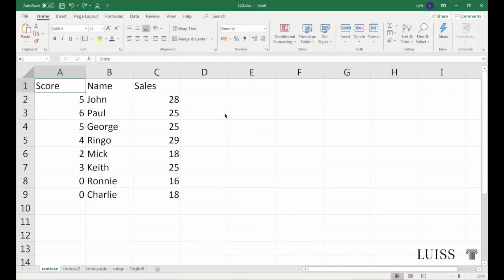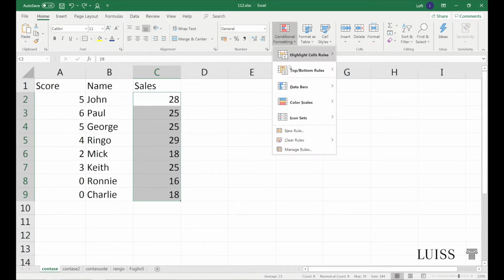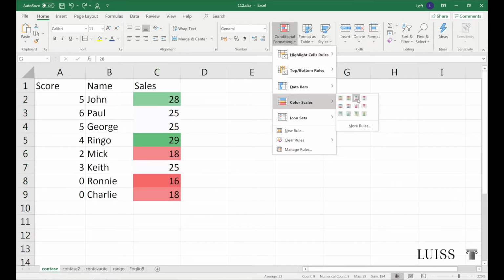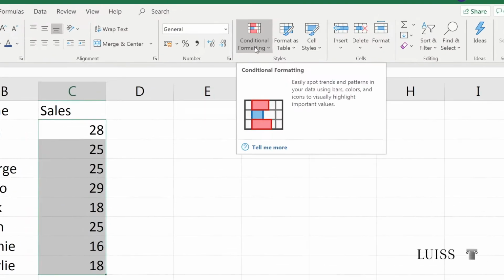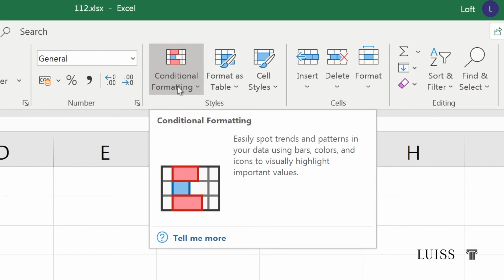It is possible to ask the program to automatically assign a format to a cell according to its content. For example, a cell can take on a different color if it contains a certain word, or if it shows a higher or below average value. Furthermore, you can choose to have a small bar chart shown inside the cells, which immediately illustrates the relationship between the chosen values. All these options can be activated via the conditional formatting command found in the Home tab within the Styles group.